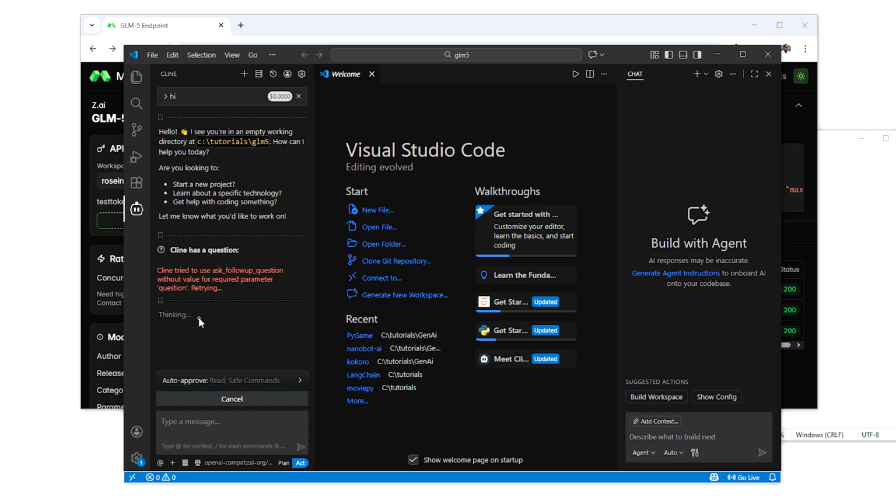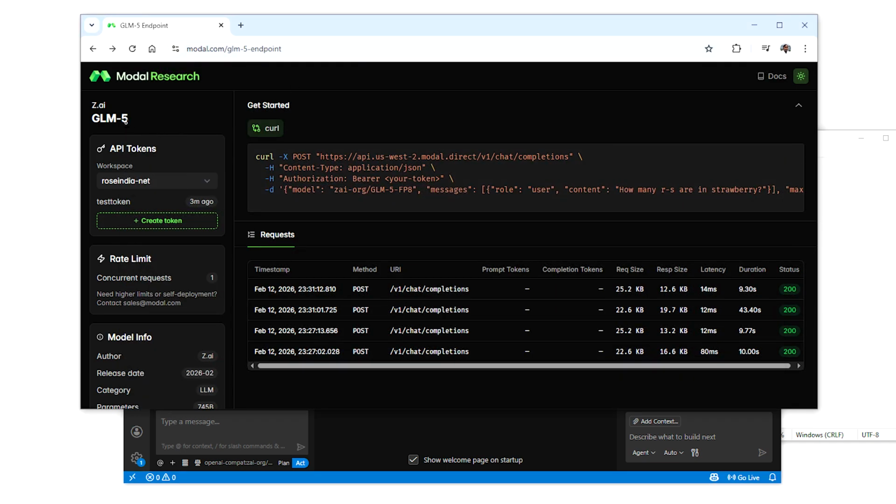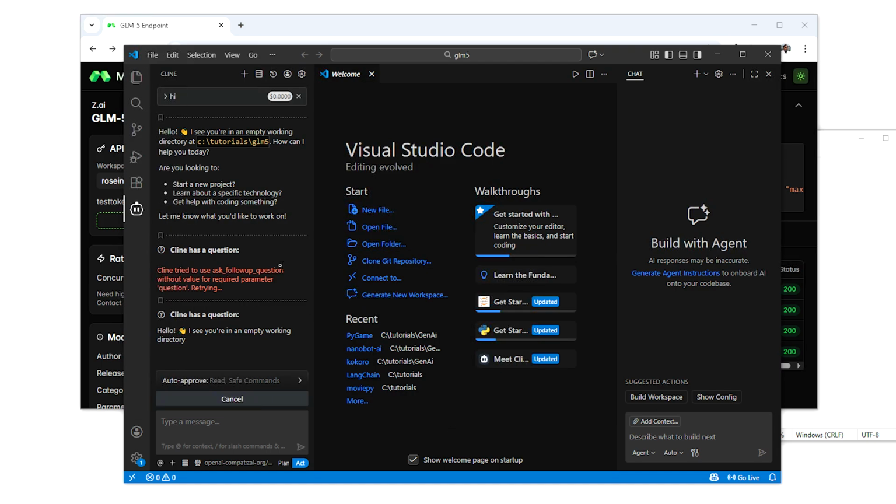Now I will see. So this way you can get the free GLM5 token and use it into the cline.